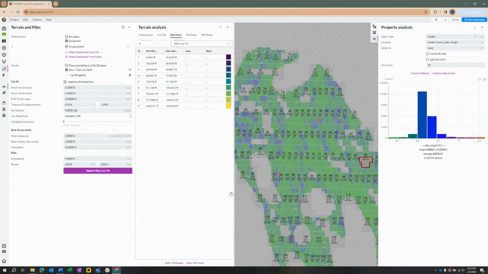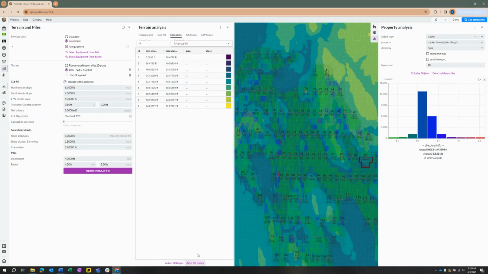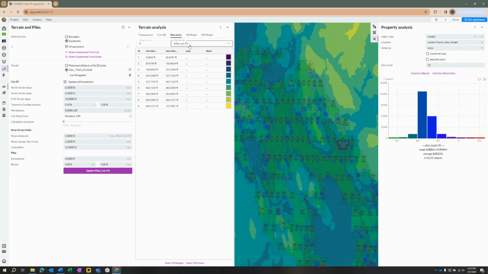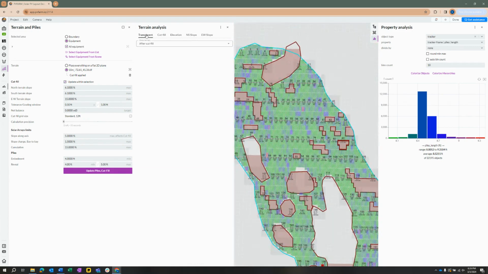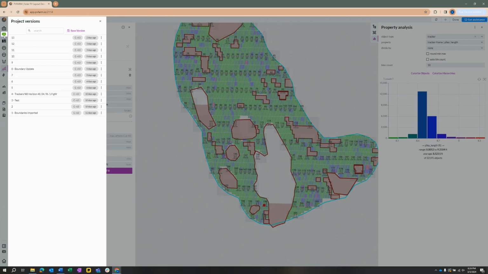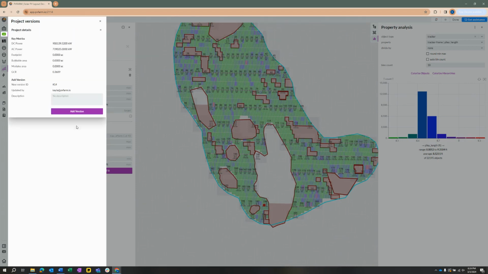Same with elevation, autofill. And these ranges could all be typed in by you, and you could even adjust which colors they are if you prefer to look at more of a grayscale. And you can see initial before we ran the cut fill and after. So you can use these to compare how much of a difference was made. And then once you're done, always remember to come over here to transparent. And of course, very important, always be sure to be saving.